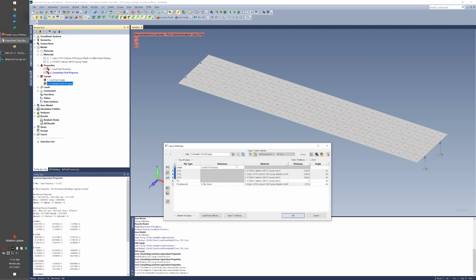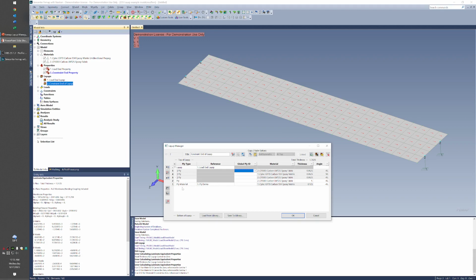It's brought in our materials, thicknesses and angles. The only problem here is it didn't actually bring in our global ply IDs. So let's take a look at that. Remember, we have to enable it. It's not on by default. So we see here, nothing has a global ply ID right now. The layup that we already defined had global ply IDs assigned to it, but it just did not bring them across. So that's one of the downsides of that particular method of just inserting an existing layup: you'll then have to go through and redefine the global ply IDs.